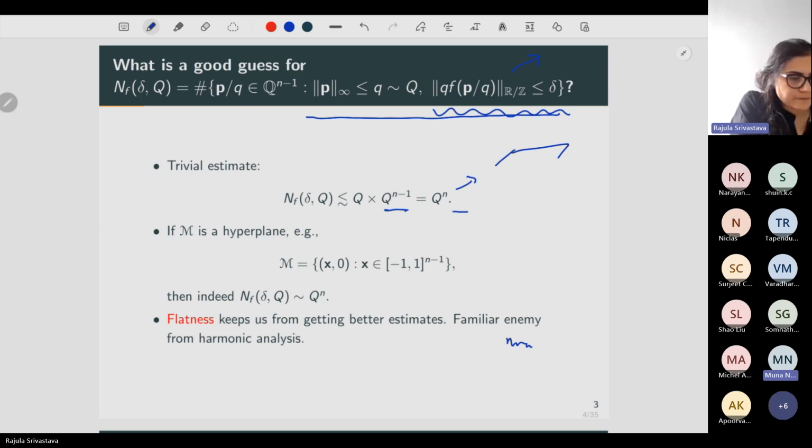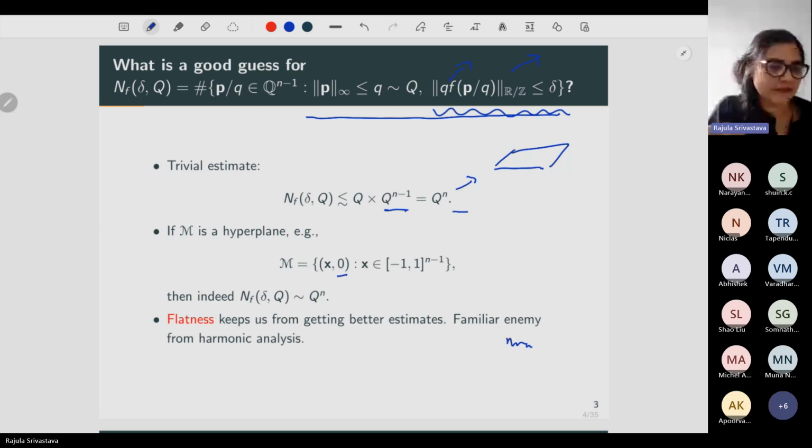When M is a hyperplane, what you can do is, think of the last coordinate being 0, right? So pretty much all the points that you count will satisfy the third condition, which when it's 0 doesn't really mean anything. So you will really count as many points. The delta thing doesn't play any role because it's all 0 anyways. Geometrically, how you see it is that it's lying completely flat, and your rational points actually form a lattice, right? So the plane will really align with this lattice, and it will actually catch all the rational points that you have. That's pretty much the idea. If you think a bit about it, you'll see that this is what's going on.